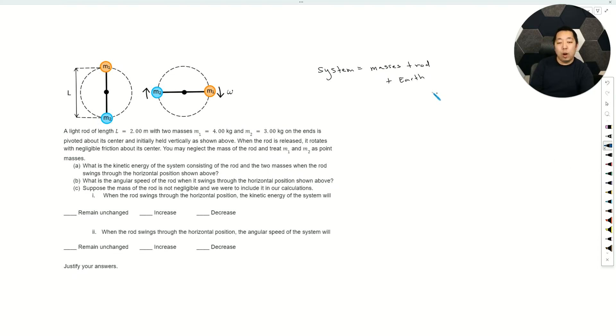Why do we include all of those things? We can do a free body diagram to decide if any work is being done by external forces. If we think about the motion, we have M2G, we have M1G, and there's something on the axle—the axle is probably holding it up, so there's that force from the axle. Overall, as this thing rotates around, gravity doesn't do any work because it's internal to the system. We're going to take care of it with gravitational potential energy.